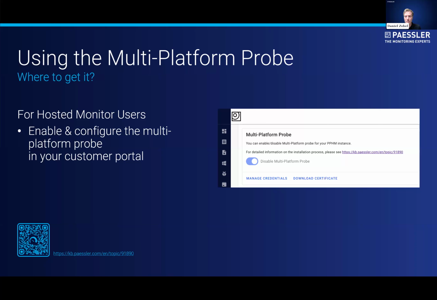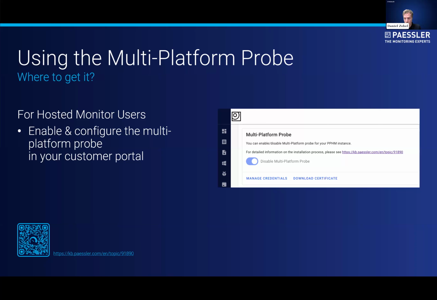This is a one-time action, and you have to do it so we can prepare everything in the background, and we know you agree to using the multi-platform probe. And once you activate that, we will install the NATS server for you, so you don't have to care for that. And the really great thing about that is we will also do all the certificate management for you.